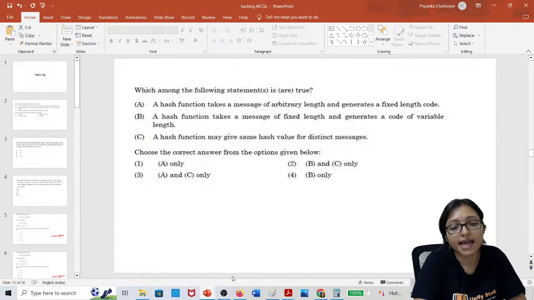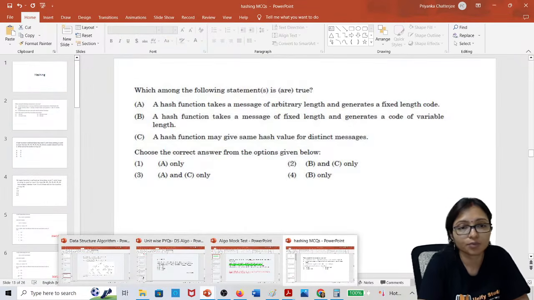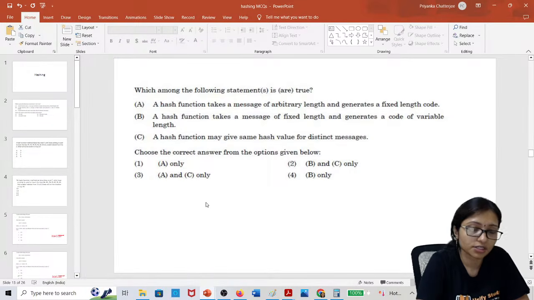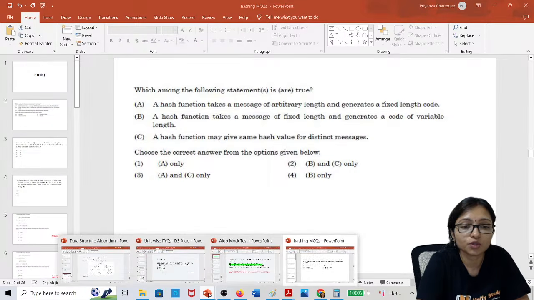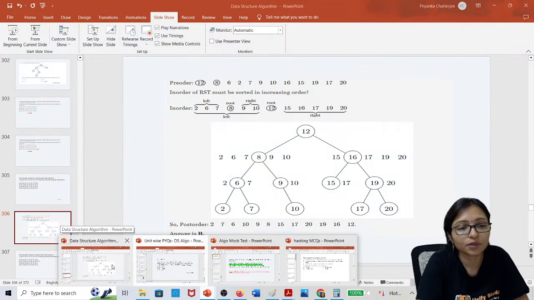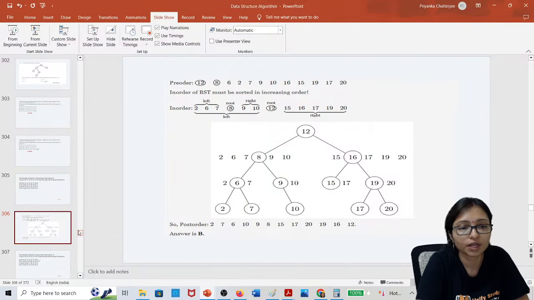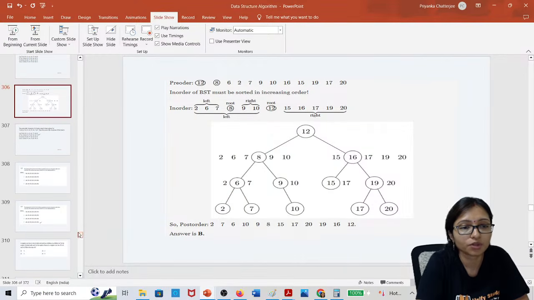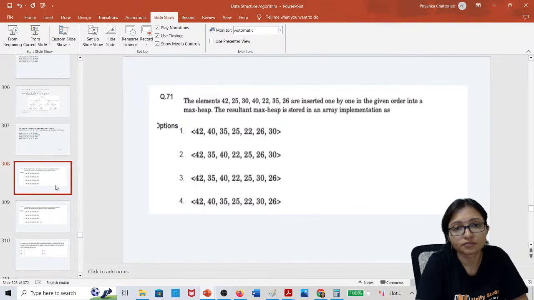Next topic is hashing. Hashing is the next important topic from your data structure. Pre-order, post-order, we will do it. Heap and hashing. This is the next topic, and next topic we need to do. After that, we will do some random question. Don't worry, we will do the random question. Before that, do the heap.